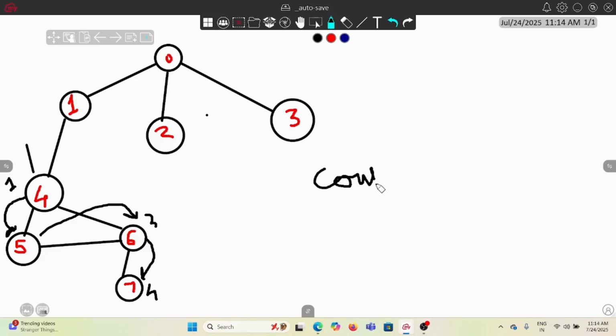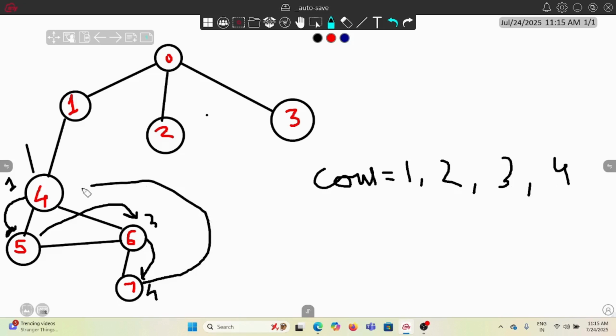Initially this counter has value 1 when it came to 4, then it came to node number 5, it became 2, then it called node number 6, then it became 3, at node number 7 it became 4, and after completing DFS till 7, control would come back to the node calling it.